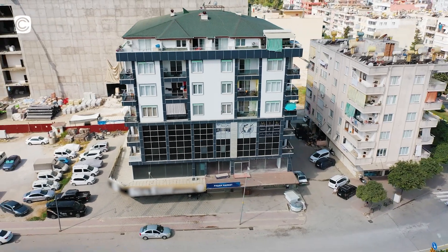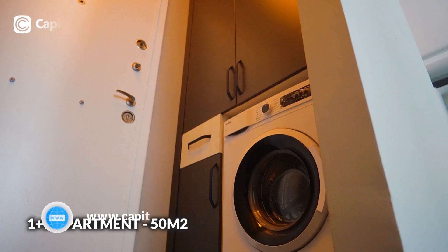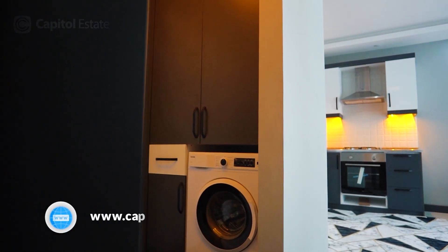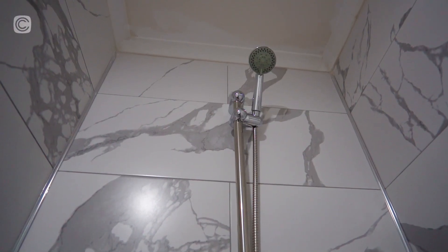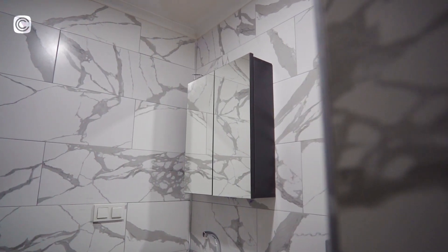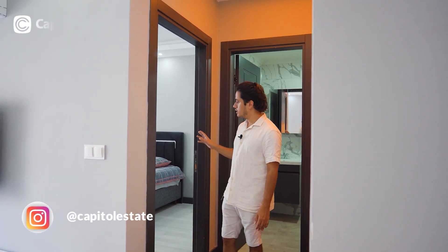We are now on the fourth floor with a one-bedroom apartment. Starting from the entry — in the hallway you have storage space, a washing machine, and on the right-hand side a full bathroom, on the left the open-plan kitchen and living room. The bathroom is a full bathroom with shower, water closet, and a floating vanity setup with a vanity mirror — quite a good size. The hallway and bathroom floor is porcelain, while the bedrooms and living room have laminate flooring.